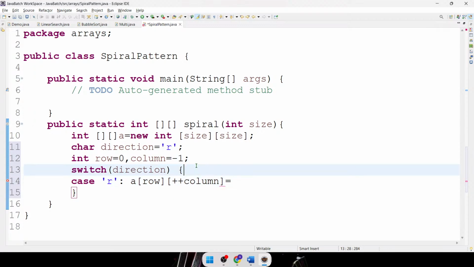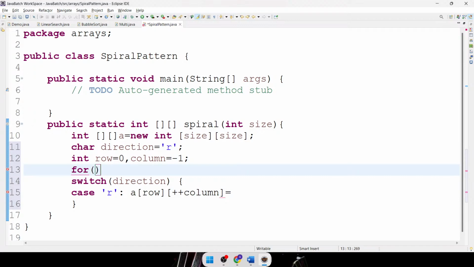Oh, before that I need to write a for loop for giving the numbers, right?